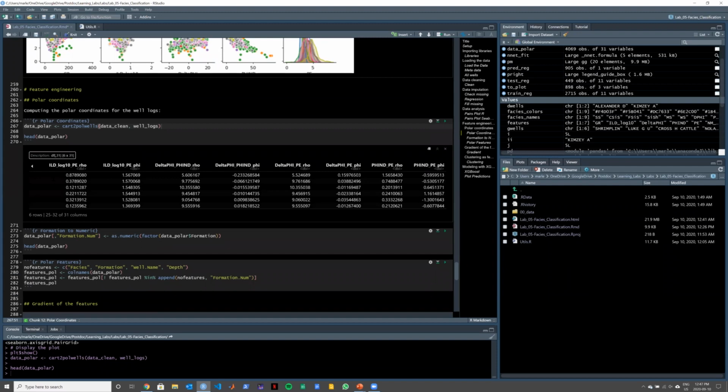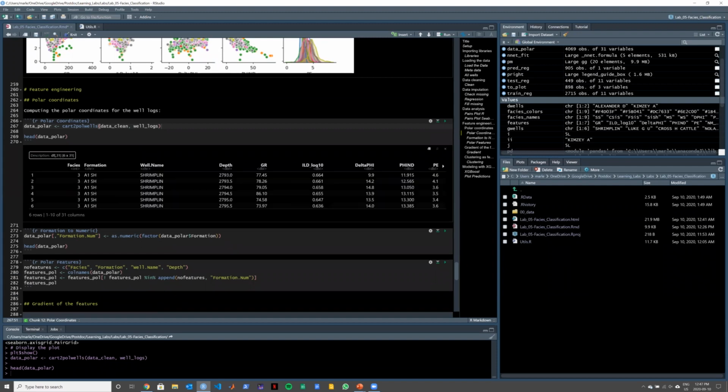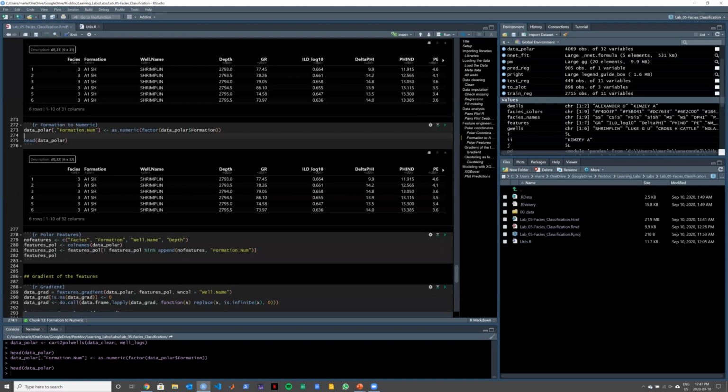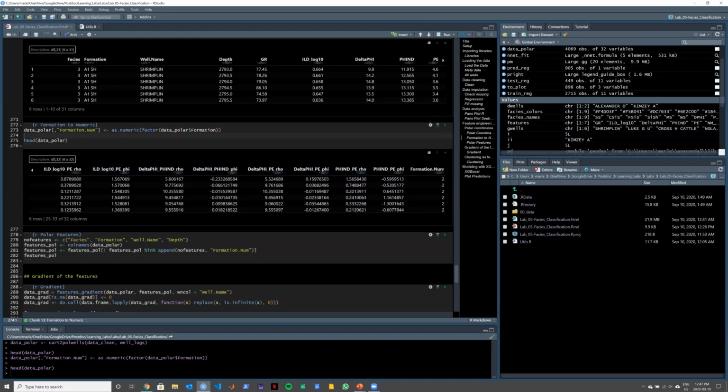Another thing that I'm going to be doing here, which you're going to be using for our prediction, is the formation. The formation we have here in characters. So I'm just going to be converting it to a number, and I'm going to include this also as a feature that we're going to use for the predictions. So we're just going to convert this to a factor and then to a numeric. When I do that, now we have again all those same columns, and in the last column we now have the formation as a double. So now it's being included as a number in here for our predictions.